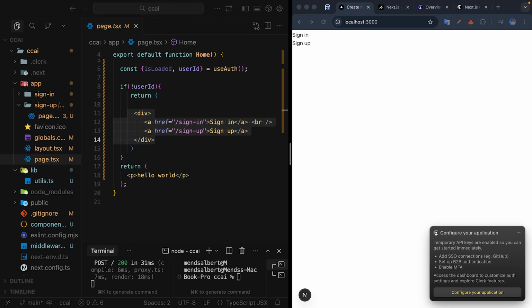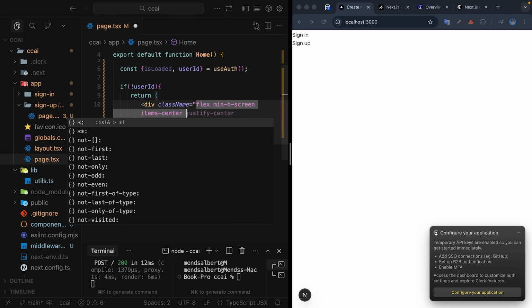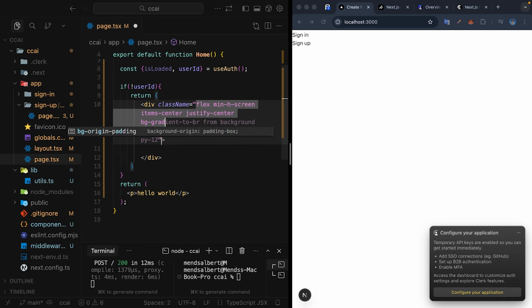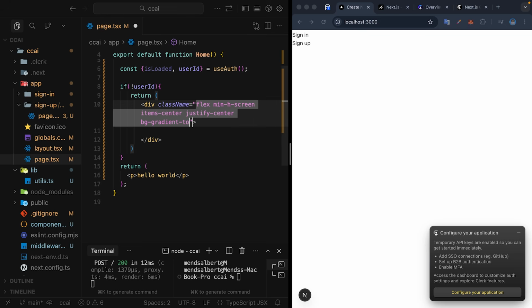This logic tells the app that if we do not have a verified user session, we should render this landing section instead of the main dashboard. Now, let us start building the UI. We will type a div with a className of flex, min-h-screen, items-center, and justify-center.